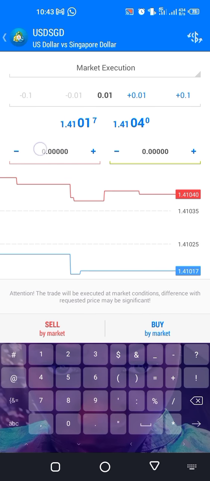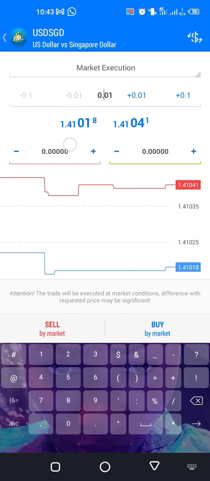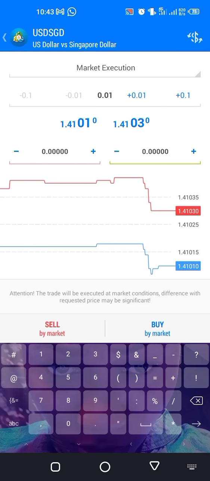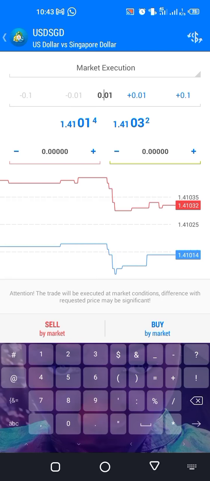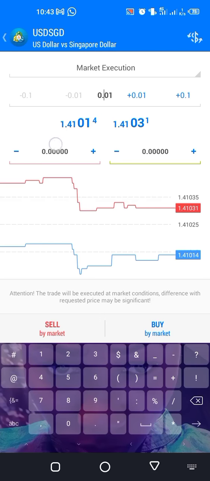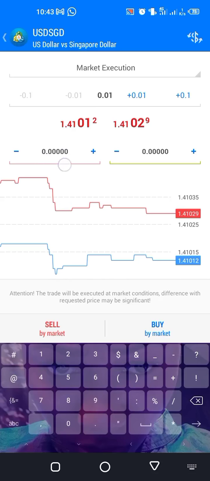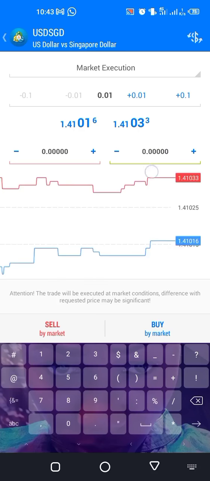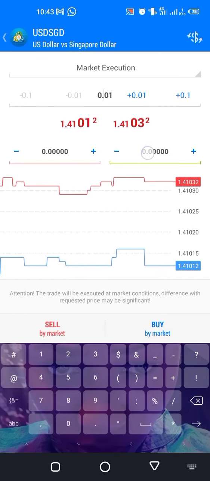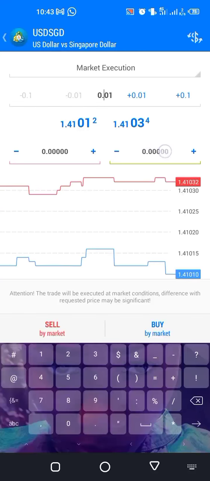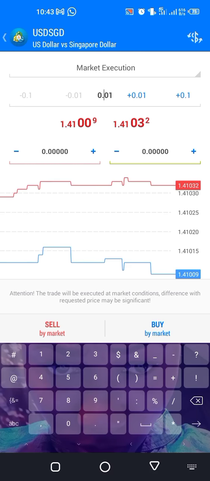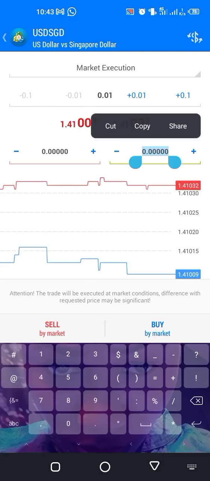Now here you have your stop loss. Stop loss is an order that protects your trading. So when you put a stop loss there, you're saying I'm predicting the market. Let's say I want to buy. I'm saying I'm predicting the market is going to go up, but if it keeps going down and it gets to this price, then take me out of the market at a minimal loss. So it protects the rest of your capital. Here you have the take profit. This is where, in case you're not in the market, you're not looking at your chart, you're saying I'm buying. Once price gets to this particular price, you can take me out in profit. Okay, so once price gets here, it takes you out in profit.